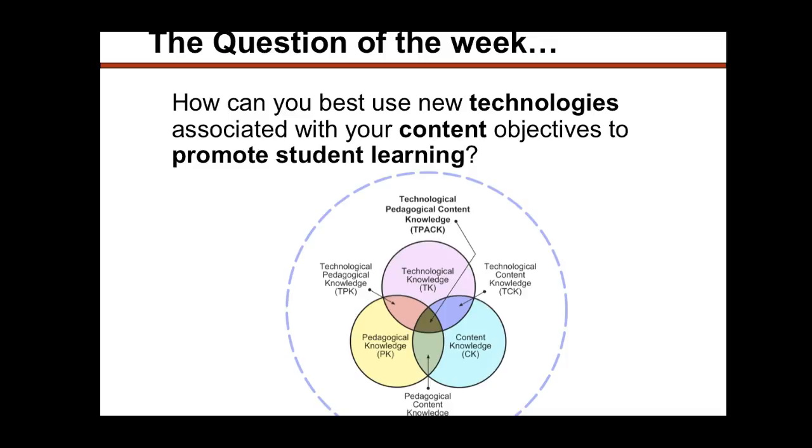So here's the question. How can you best use new technologies associated with your content objectives to promote student learning? That's it. If we can get people who do all these technology resource PDs to simply address that simple question, I think those PDs would actually have some meaning to them, instead of it all just being focused on turn this, tap this, hold this, point at that.